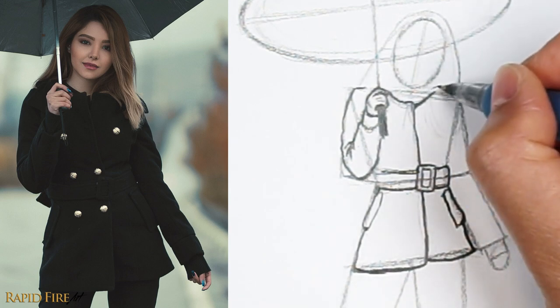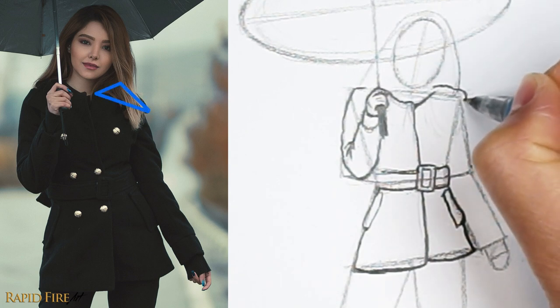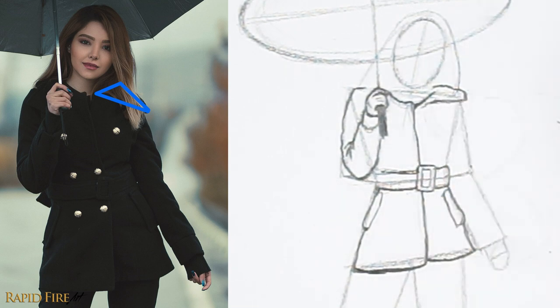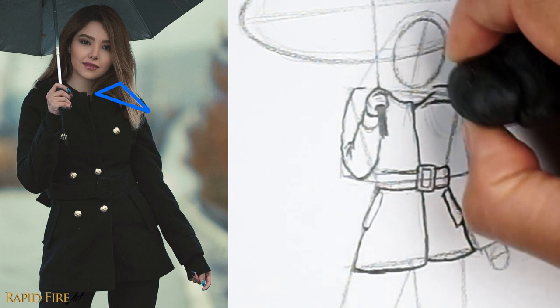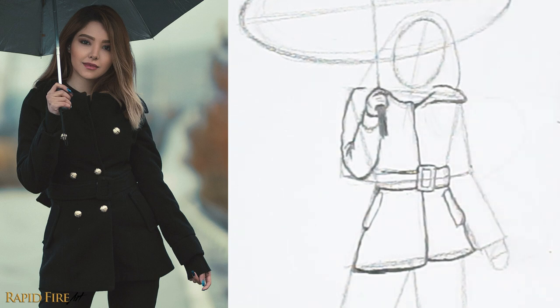To draw the flappy part of the collar, you can first draw a triangle at the shoulder and then trace around it using curvy lines that look more fabric-like. Draw the one on the left side in a similar way. For the right side of her upper body, bring your pencil stroke inward to shape her breast. I'm doing this a little more than halfway down the guideline shape.